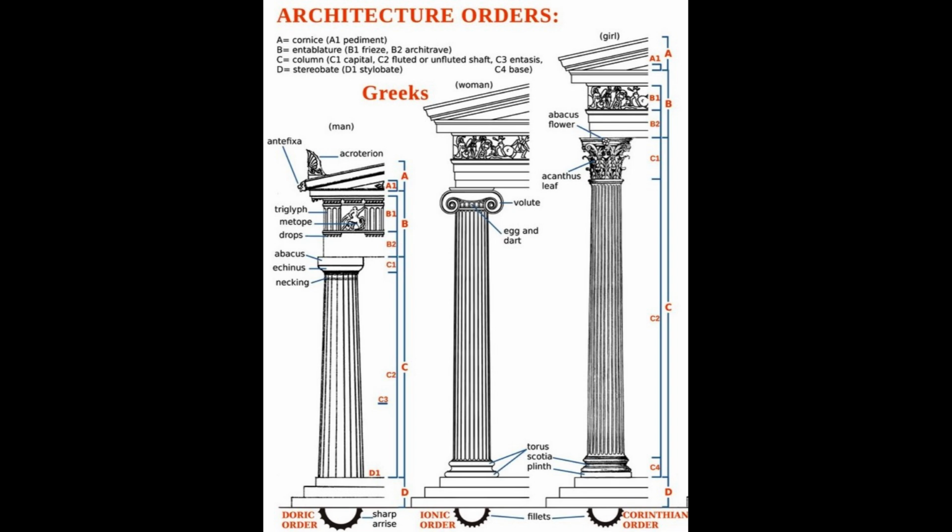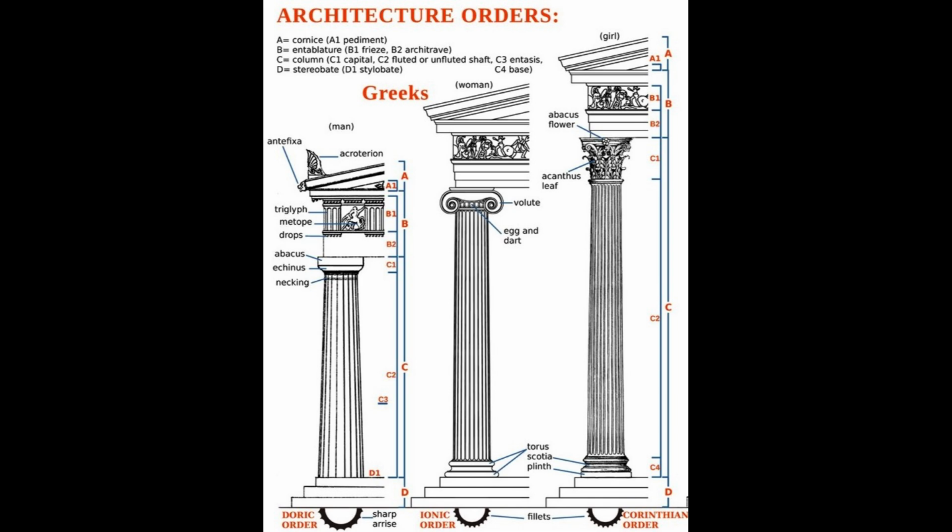Today we will be looking at the three Greek architectural orders, namely the Doric, the Ionic and the Corinthian order. They can easily be distinguished at first glance. The Doric column, for example, does not have a base. The Ionic column has a capital with four spiral-like ornaments called volutes. And the Corinthian column has a characteristic capital with leaves all around it.